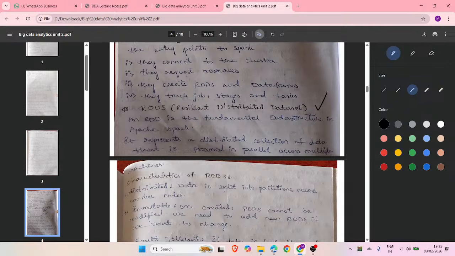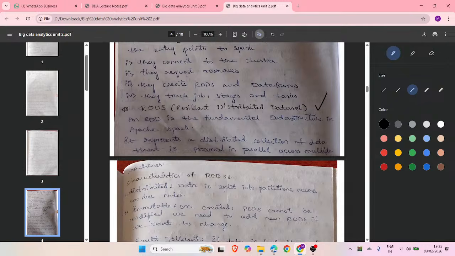Don't look at the question; if any component comes in the examination, you write everything. That is how the questions may be asked in this particular topic.